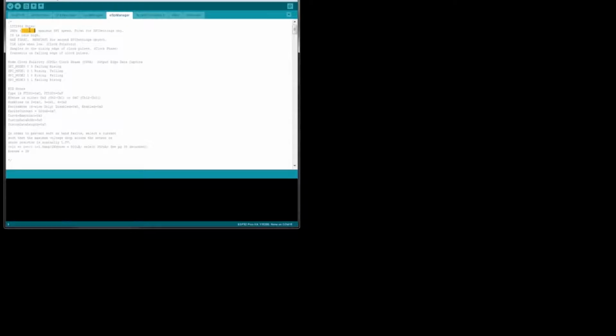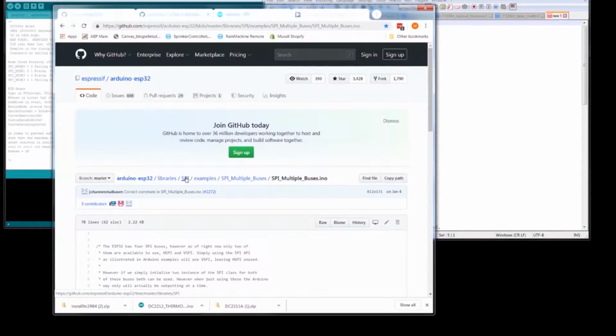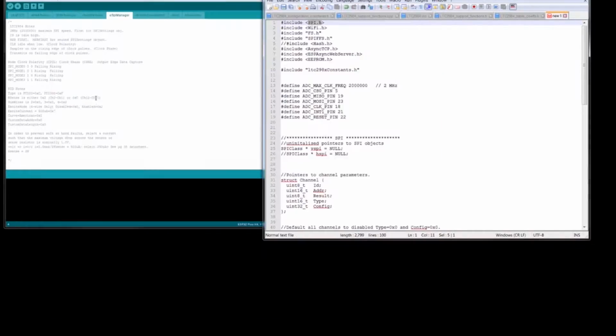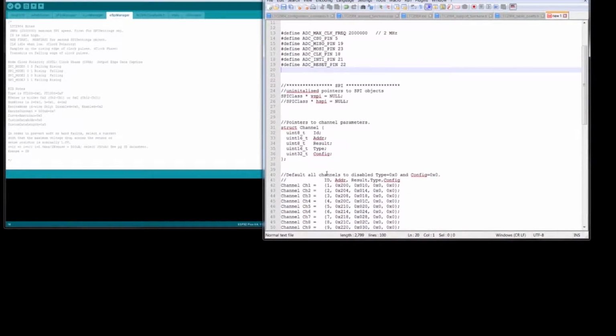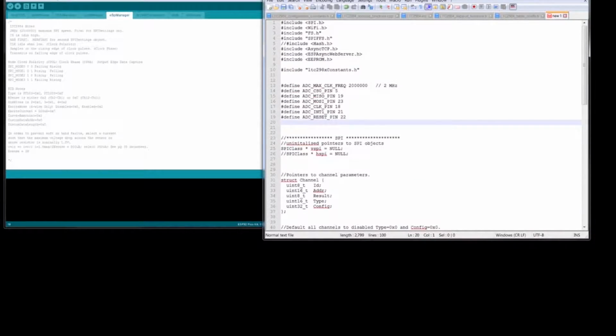So the max clock speed in the 2984 is 2 megahertz. So we'll need that when we're setting up the SPI library, the SPI library from the ESP32 libraries. All right, and that's why you can actually do what I was showing you earlier in their example, how you instantiate an instance of it. Because normally in the Arduino world, you don't do it. It just instantiates one version, and you get what you get, and after it's instantiated, then you can change all the pin IDs, right?